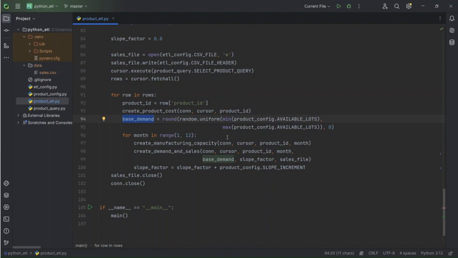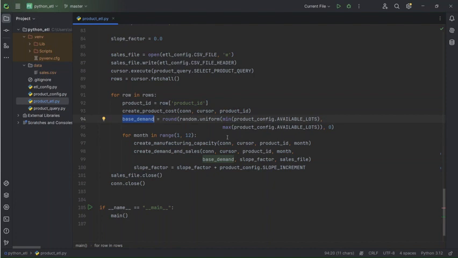So it's a number between 50,000 and 800,000. That's kind of my base demand. Basically, I'm saying that it's a random number that is within my manufacturing capacity.